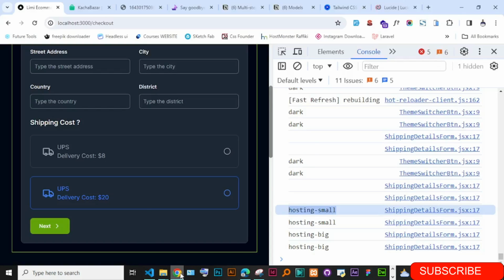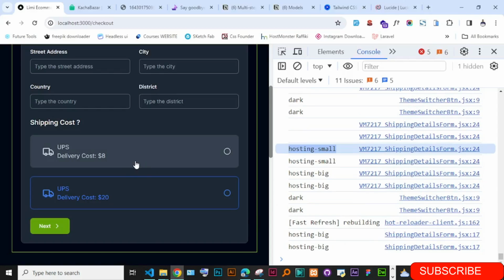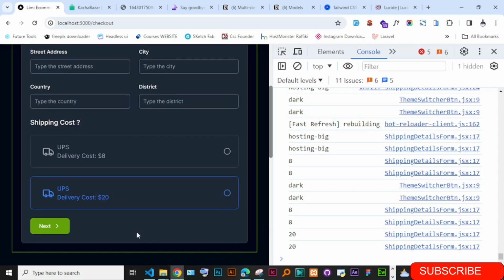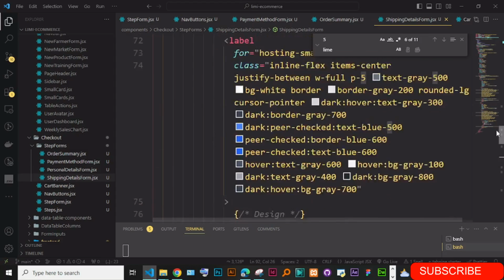If we just go back and now click on this one, it is 8, and then this one is 20. Okay, great. And then we can just go ahead and add it here.